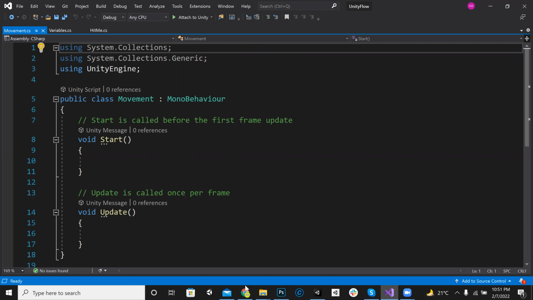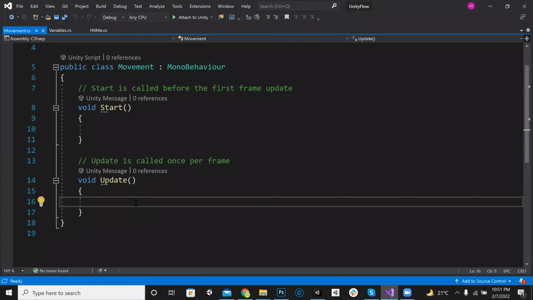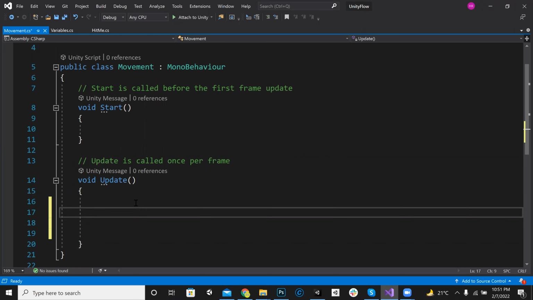The method 1 is transform dot position. For that, we have to write key input under the update method, because it is always running, it will be in the loop.